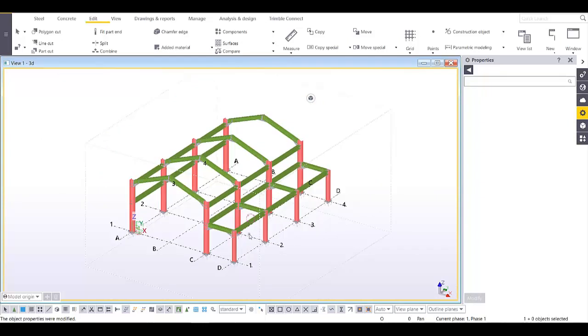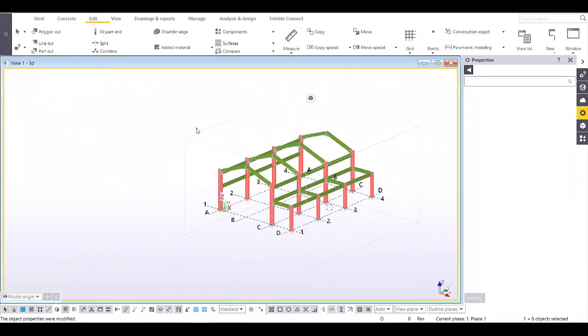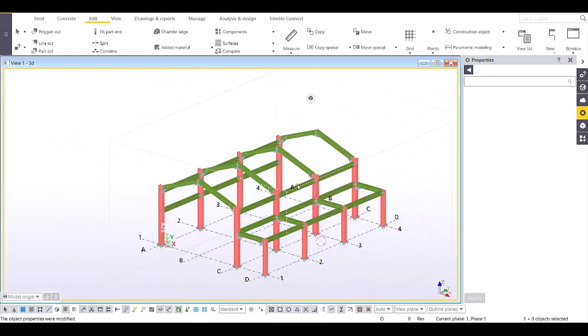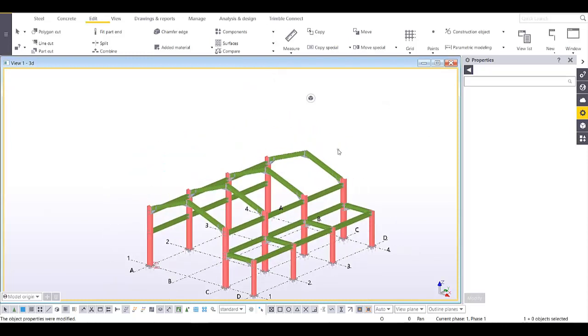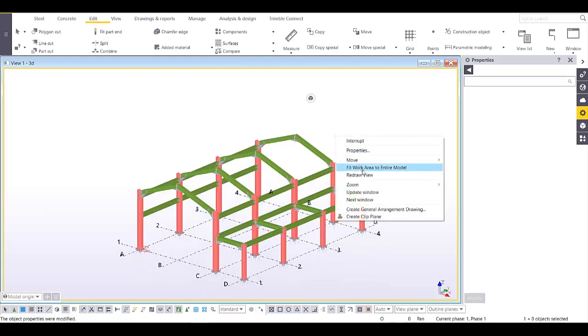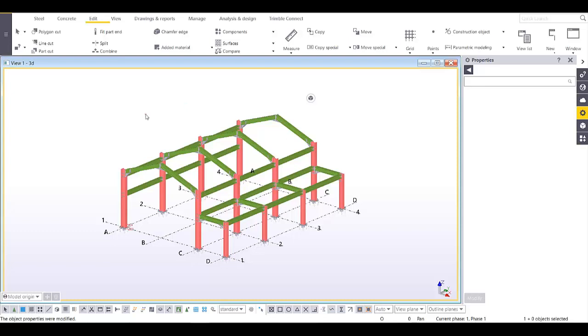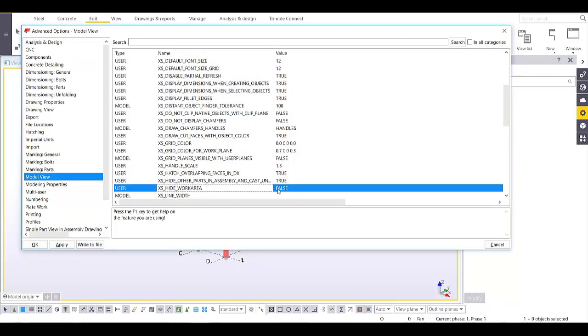So now what I'm going to do is create the drawing. By the way, if you notice, there is a boundary box here. If you don't want to see the boundary box, you can simply press Control Shift and then right click and then redraw, and then the boundary box will vanish temporarily. But if you right click redraw, it will go back again. But if you'd like to remove that one permanently, all you have to do is Control E, and then from the model view you can hide work area, make it false.